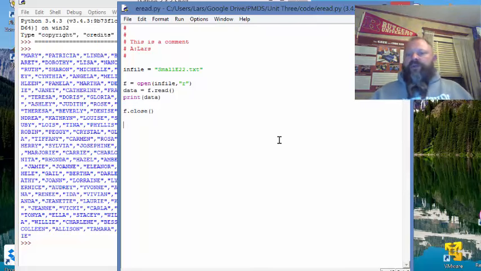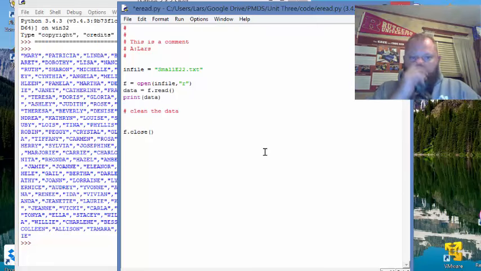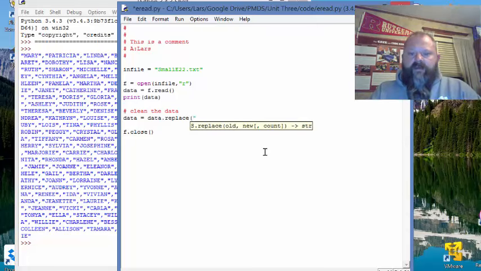Right now, all I have is one huge string with all my data in it. I could find out what the length of it is. I can do some other things, but what I really want to do is get to the nitty-gritty and separate all those names out so I can examine those names. So basically what we want to do is make sure we are up with our string methods, because we're going to take this string, and the first thing I'm going to do is say data equals data.replace, and I am going to get rid of those double quotes.